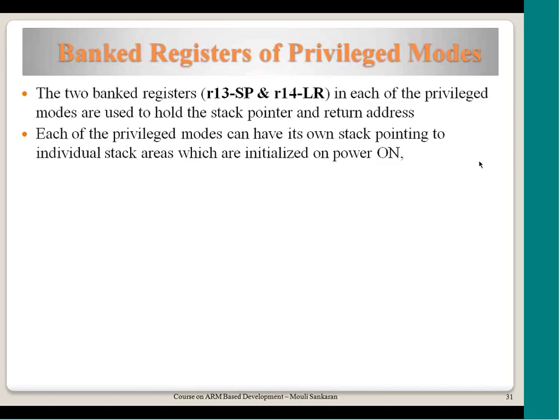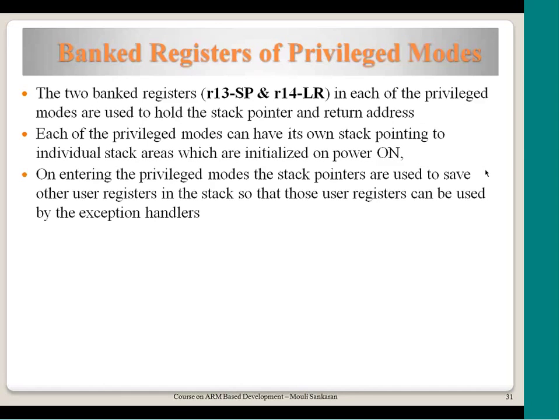It can point to a different location in memory, and the saving and restoring of registers can happen with those stacks. Each of the privilege modes can be initialized with different stack addresses, so that they all point to different stack addresses, and any saving of registers can be done based on the mode. We will talk about this in more detail in the subsequent lectures. It is better if you understand that it is provided for the sake of saving the registers used by those privilege mode functions, the exception handlers.